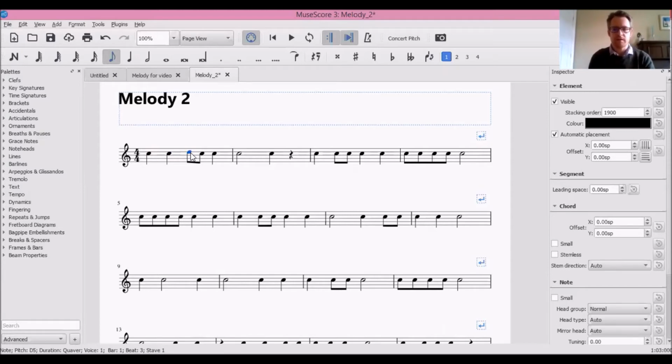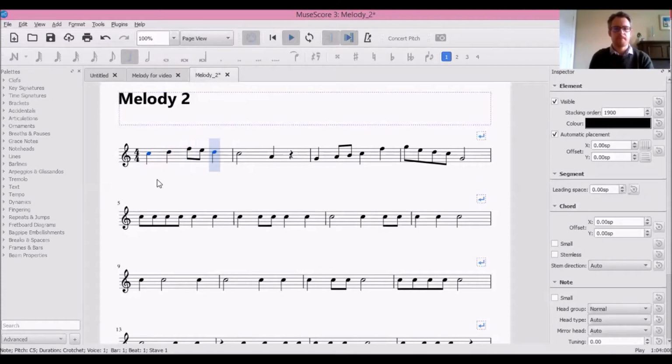I'm going to try and create a melody just by moving these notes up or down, mostly in steps, adding in the occasional leap and trying to make a melody that I like the sound of. So here's an example of that first melody line. Now I've created a bit of a shape to it. It sounds like this. So all I'm trying to do is just move the notes into a pattern that I like the sound of.